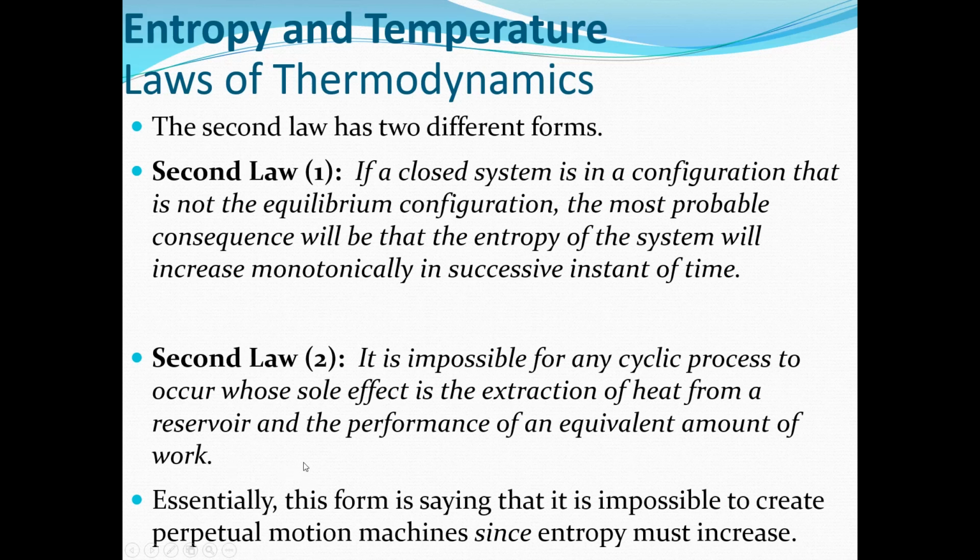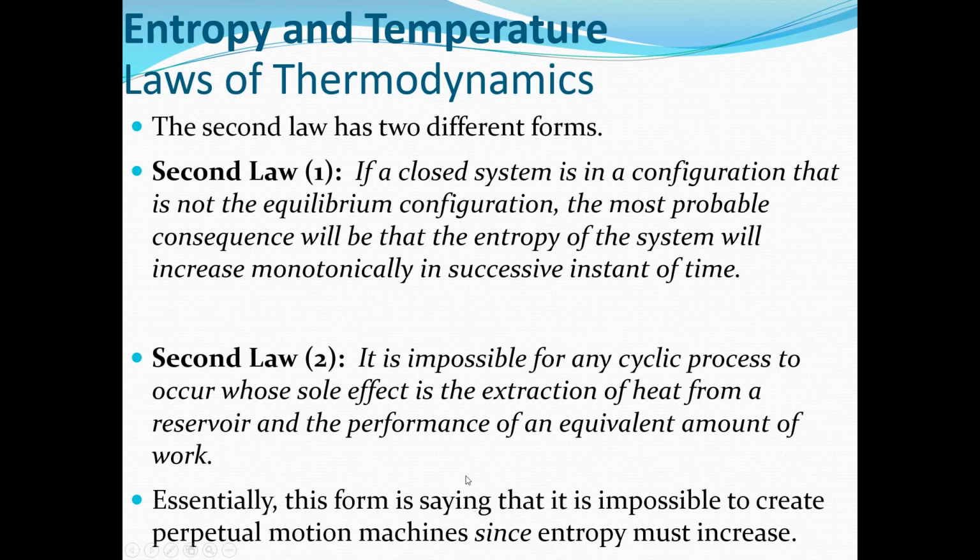I kind of mentioned this before: you have a system that starts at one state, then goes to another state, and goes back to that first state. There's always going to be some energy being exhausted, and it's basically impossible for us to just take heat from a system and put it into the form of work. And this pretty much says that it's impossible to create perpetual motion machines, mainly because in this second case that we mentioned, the entropy is not increasing.